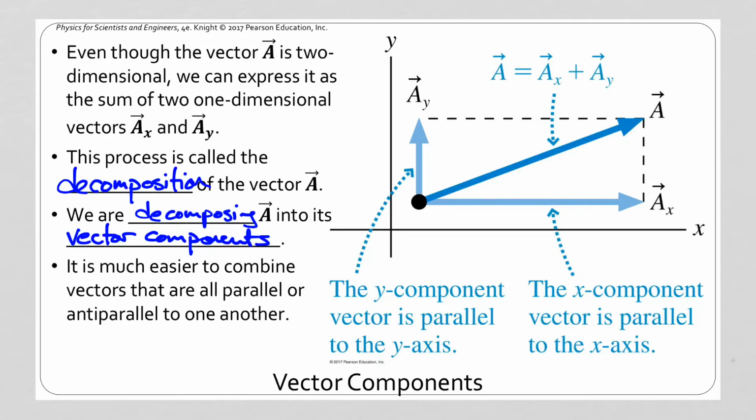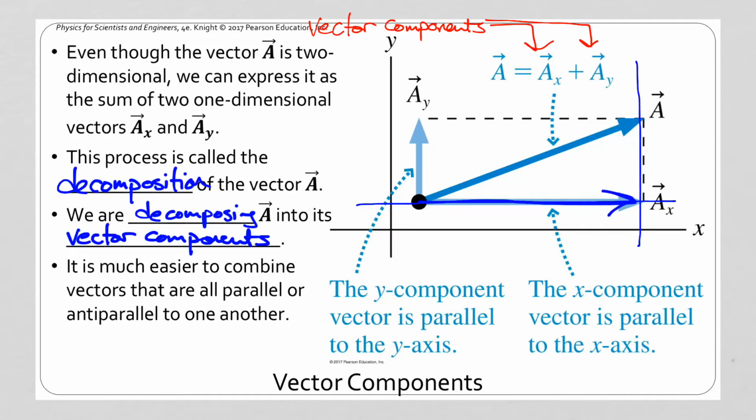In this case, these vectors ax and ay are the vector components of vector A. They are vectors as well, but they are vectors that are purely in the x or y direction and represent the horizontal or vertical portion of the overall vector. In order to find the vector components of a vector, what we can do is, for any arbitrary vector, draw a vertical line through the tip of that vector, draw a horizontal line through the tail of the vector, and we have our two components here.